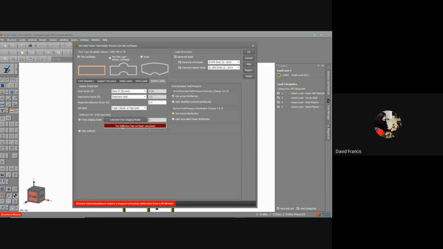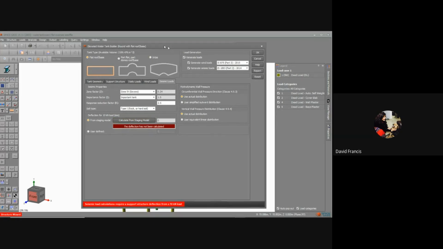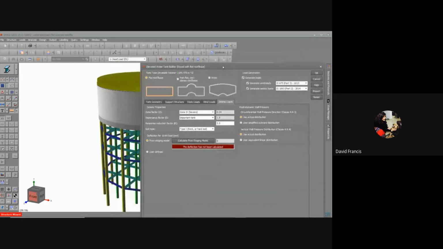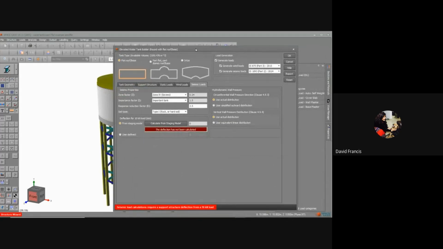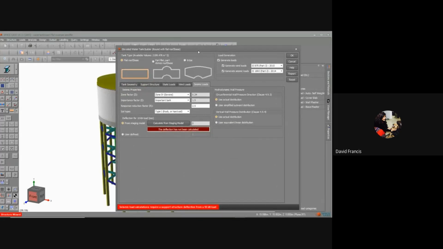And this is where the really nice things start. We have a scripting language, so if any of you, being academics, is very smart, you can actually control SpaceGass from another application using the scripting. What we're going to do now is open up another model, separate from the one that's already there, which is just the frame, and place some dummy members connecting to a point in the center of the tank. The tank structure itself will go, so it's just the framing that is used, and we apply a 10 kilonewton load at that point and get the deflection at that point.